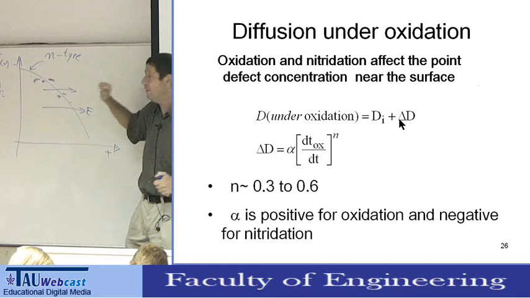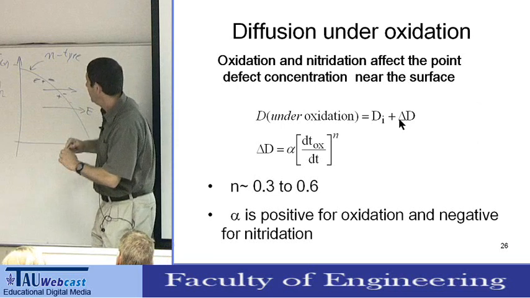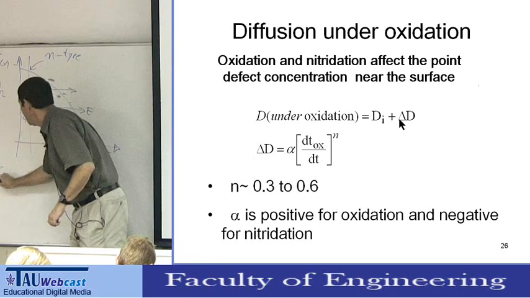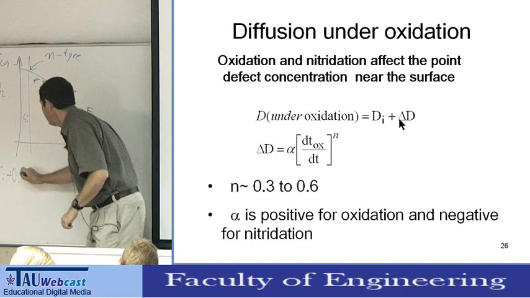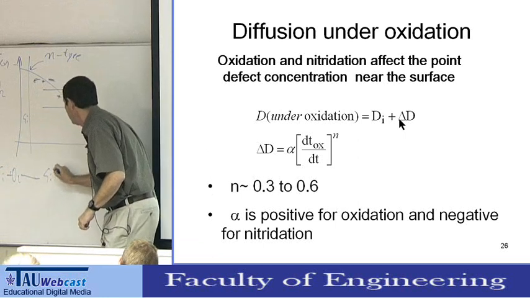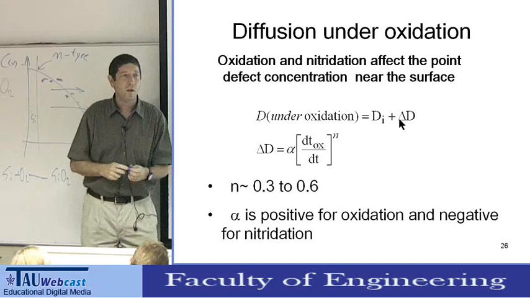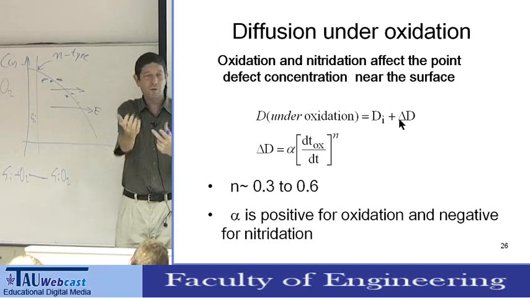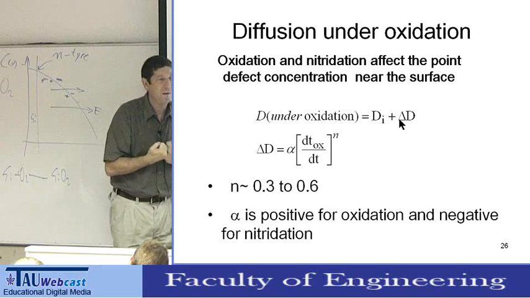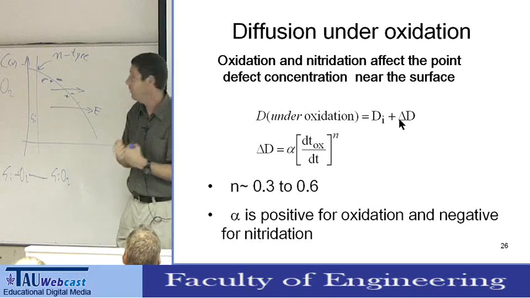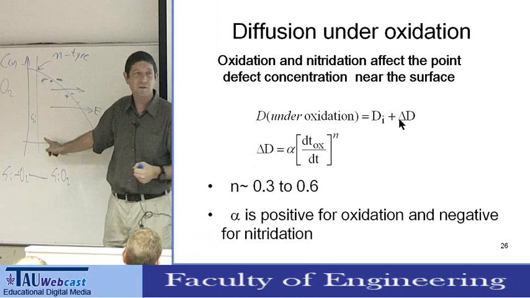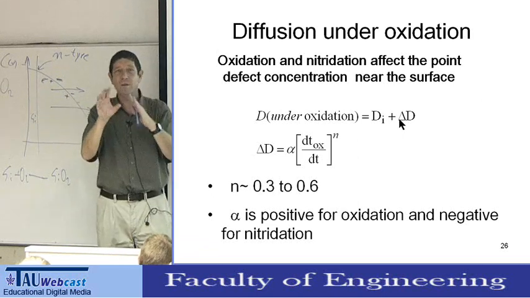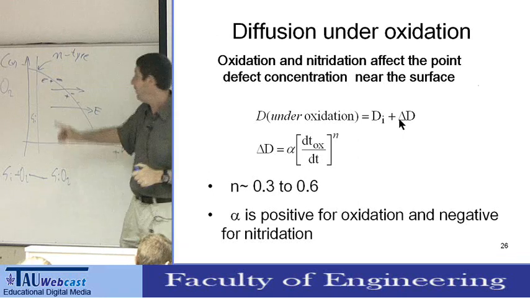And the reason is, during the oxidation, if this is silicon, you react silicon plus oxygen to become SiO2. So this reaction is near the surface. So this reaction consumes silicon. It takes silicon from the lattice. So it's very possible that it will generate vacancies near the surface because it does not take all of the atoms at the same time. So it can generate vacancies.